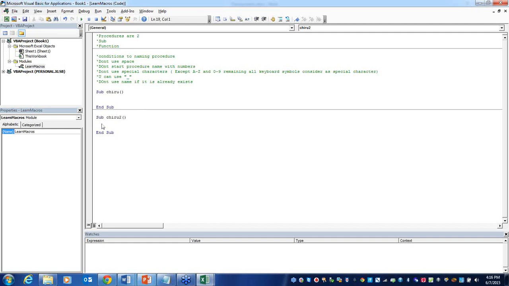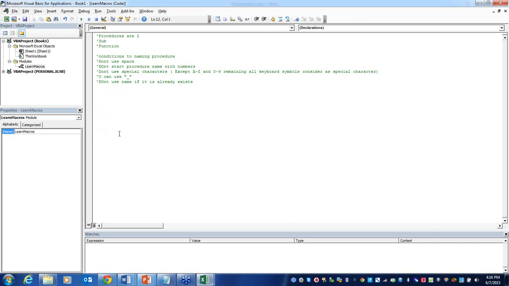Now that is okay. So these are the things we need to follow whenever we name a module, sub procedure, function procedure or variable.